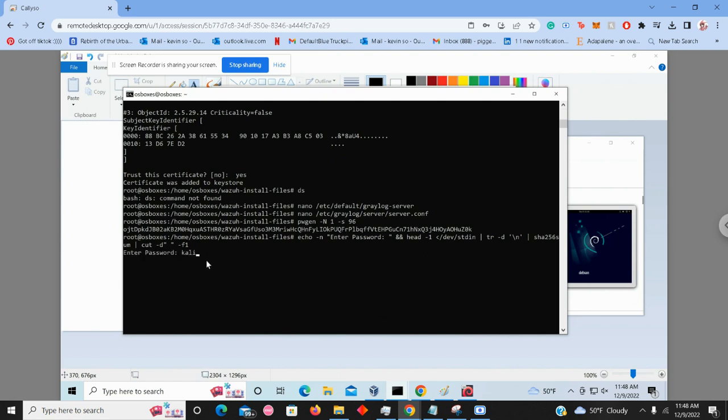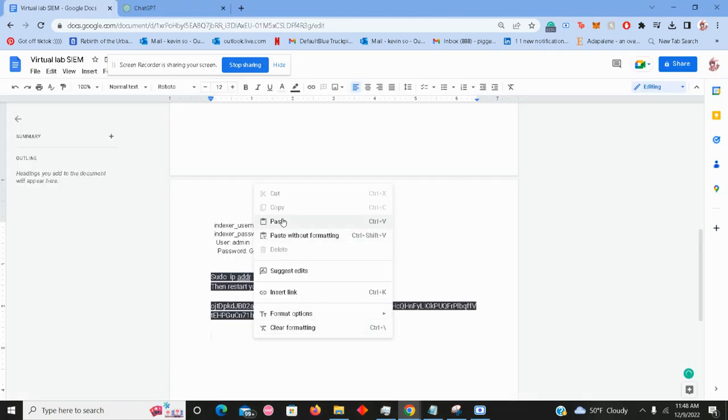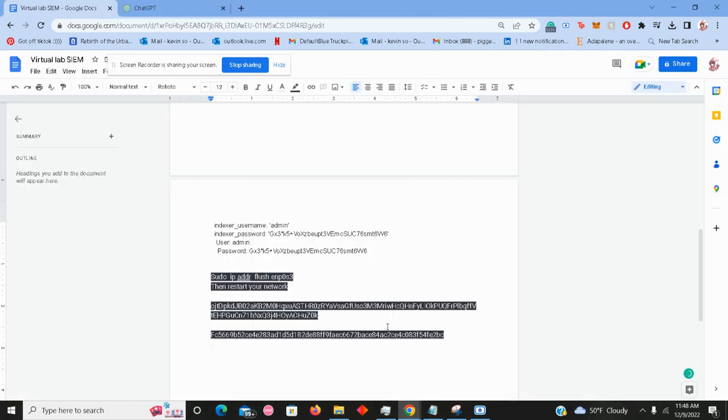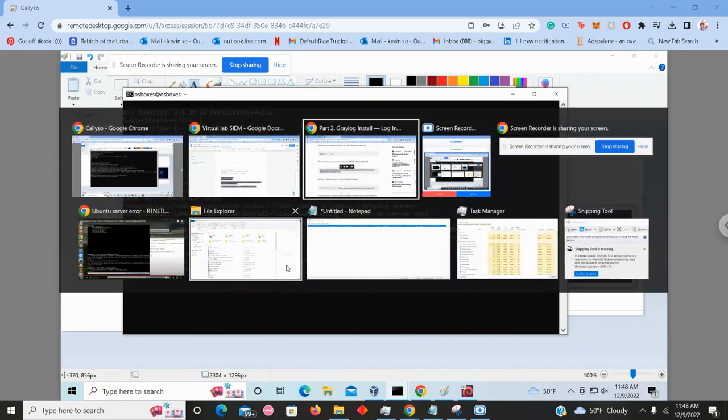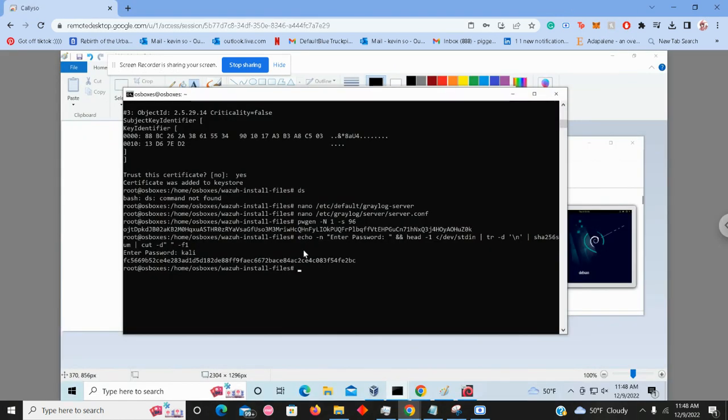It's so weird. Let's just name it Callie. Yep, so that should be our next password. And then this one, conduct our Elasticsearch.